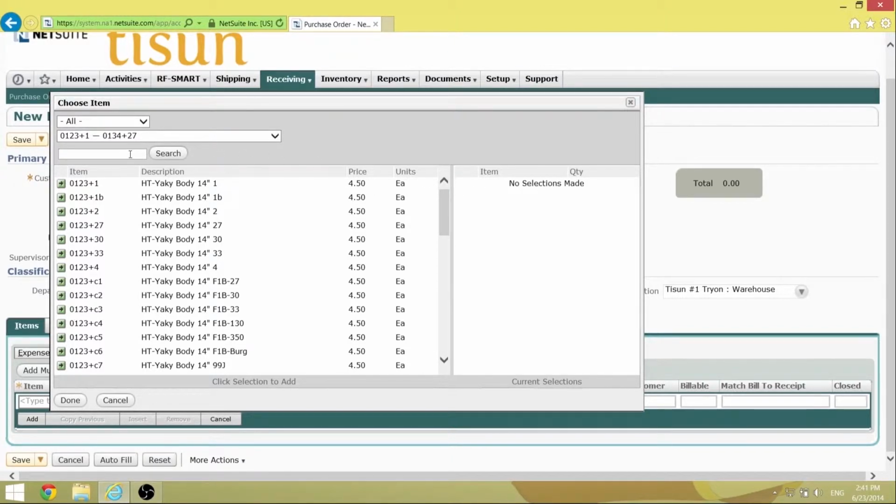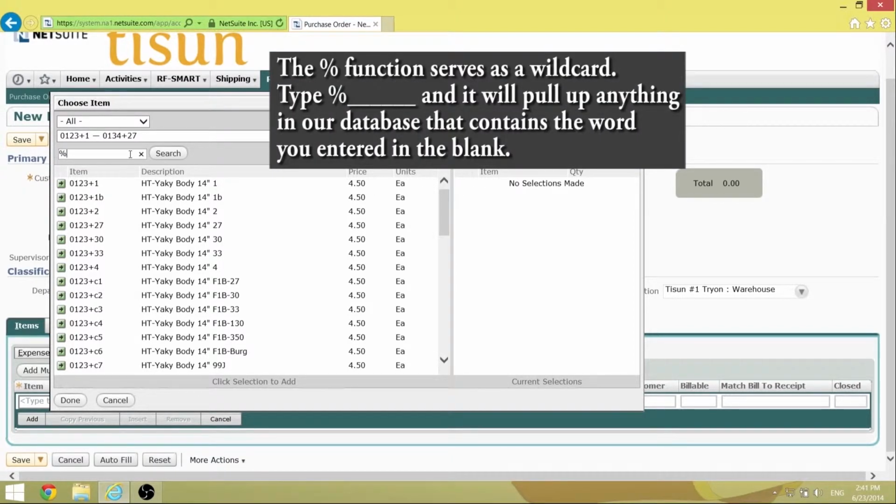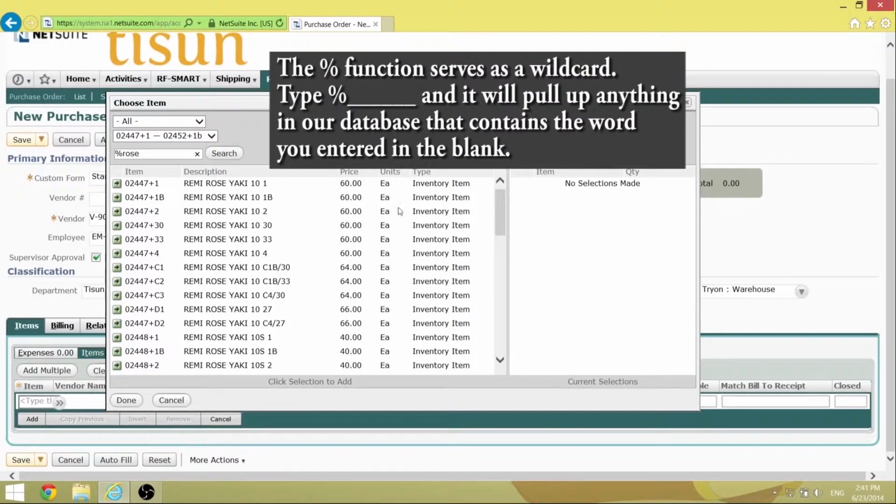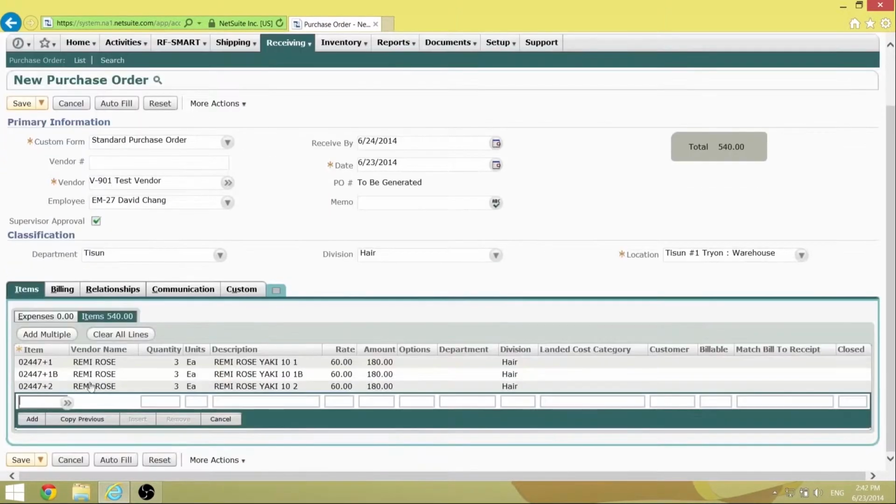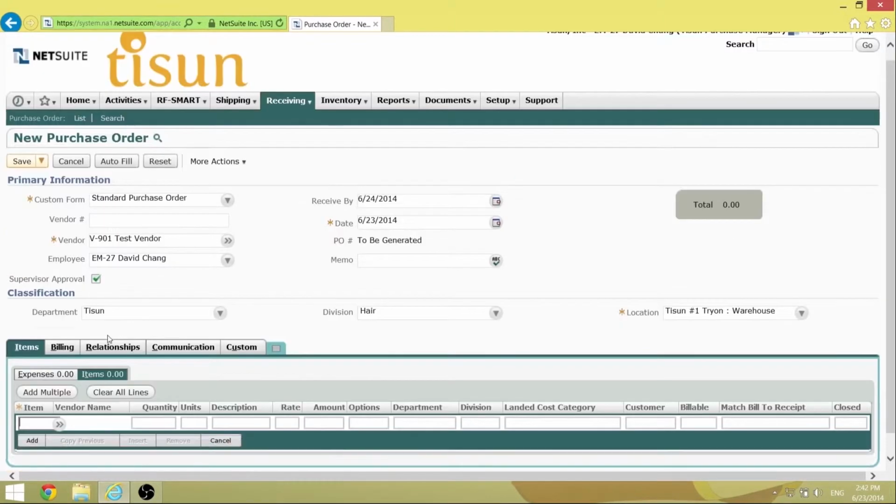You can also type in %, and whatever word, rows, and it'll pull up anything with the word rows in it. After you choose whichever items you want to add, press done, and it'll add them all right here. Press clear all lines to remove all lines.